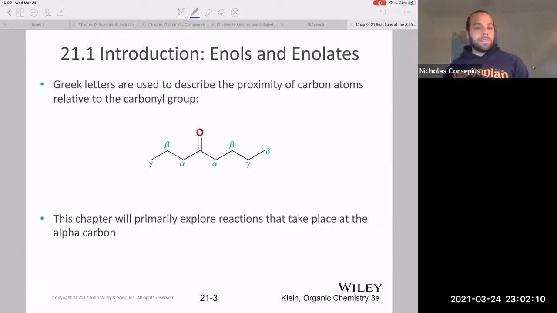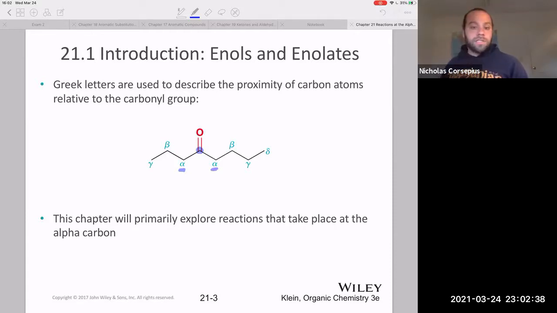When we're talking about alpha carbon chemistry, we're talking about the carbon that's located one away from a carbonyl carbon, right? So if you have an aldehyde, a ketone, or a carboxylic acid derivative, they all share these carbonyl groups. We talked a lot about carbonyl carbon chemistry, how that can be considered an electrophilic site. Now we're going to talk about the carbon one removed, the alpha carbons.